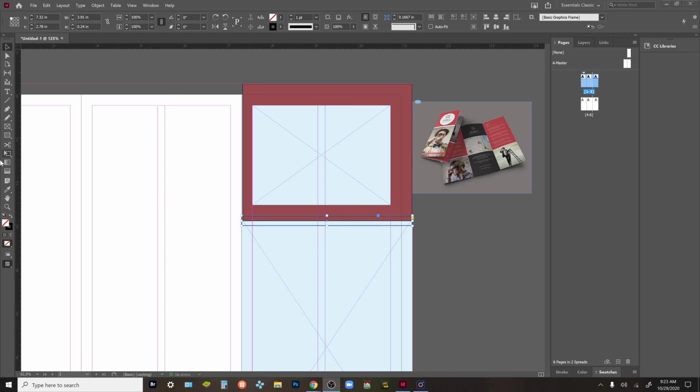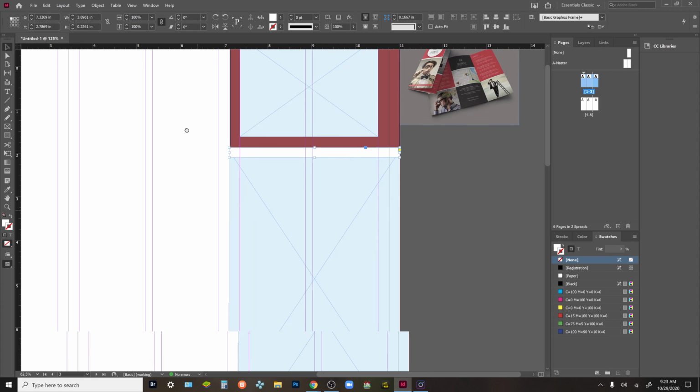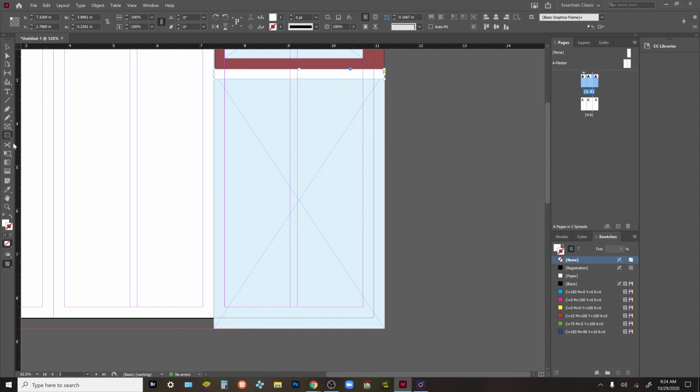So you want to draw out a rectangle tool again, and then go into your swatch panel. We can make it white, and we can turn off the stroke by clicking on the stroke icon and going into none. And then now, similar to how the design looks, we can do another rectangle, but this time with the text box in it. So rectangle, using the margins, within the margins. And then again, we're going to use the eyedropper tool to sample the red.